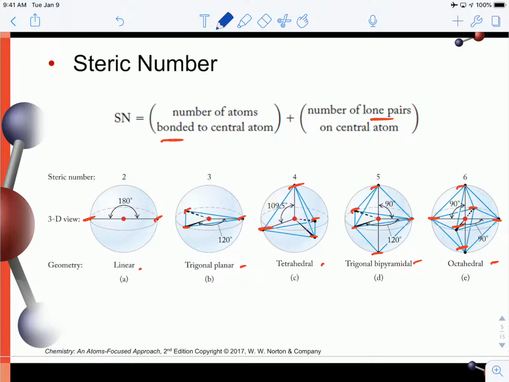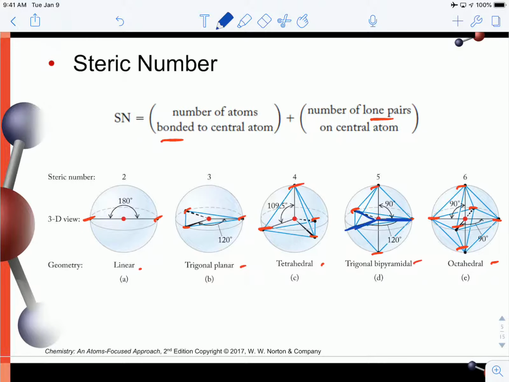To space those 4 out equally, and until you get a model kit, it'd be tough to see. I'll try to bring some of those to class. But you space them out equally, and they'll be 109.5 degrees apart. You can see these when you have 3 surrounding. Obviously, 360 divided by 3 is 120. And of course, this is 180. Over here, you get that same 120 because you got 3 around there.